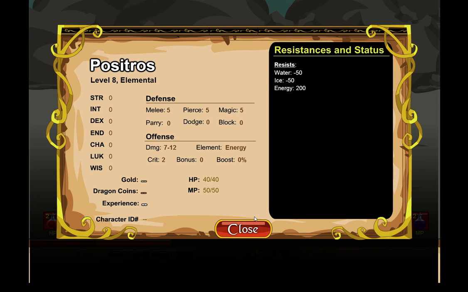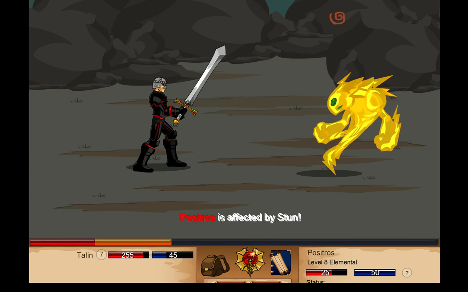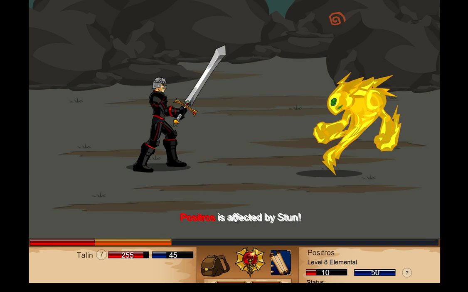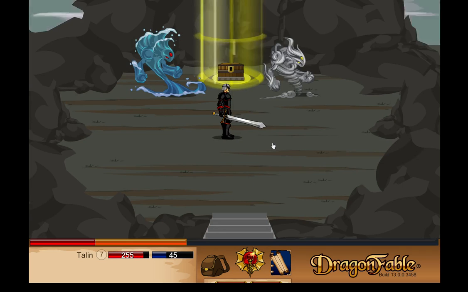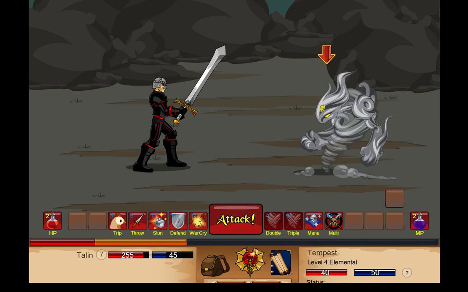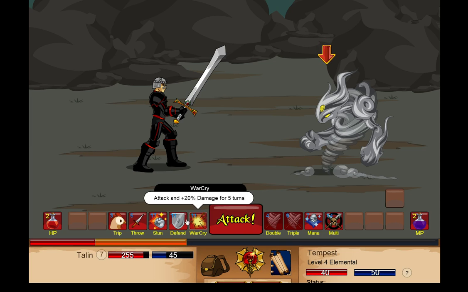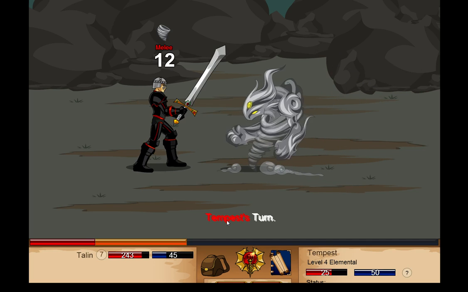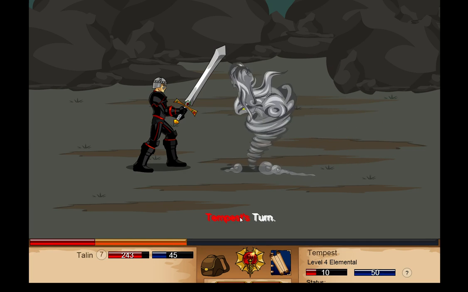He's got the same weaknesses as his lesser counterpart, but we'll go ahead and stun him just to be safe. 48 EXP. Not bad. Can we rush the chest? No. Tempest. He's only level 4. Same weaknesses as the other one. We'll save a little bit of mana to make sure we can deal with the last one. Surely, Positros couldn't have been the only strong one.